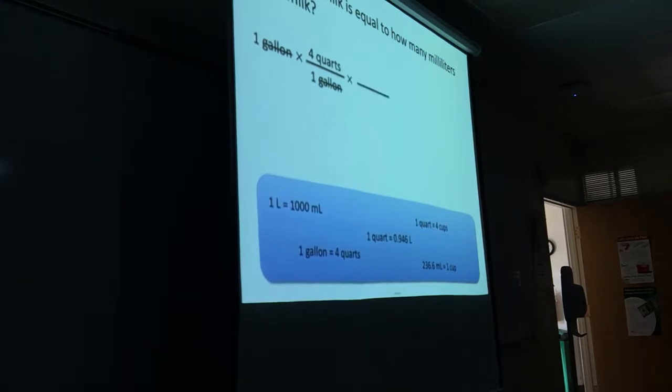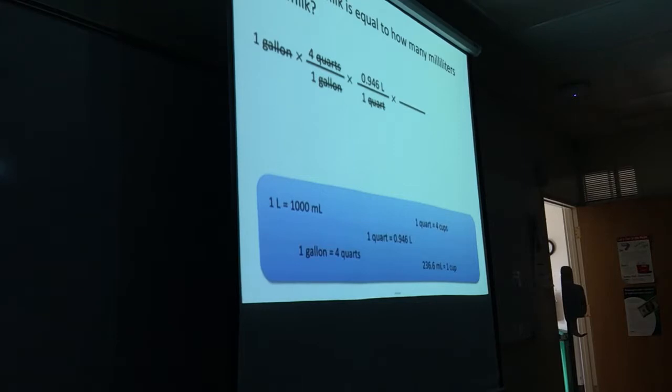This conversion factor will need to have units of quarts. And similar to our last step, we'll want the units of quarts to go on the bottom so that they will cancel each other out. Looking at the conversion factors that we've been given, we can see that 1 quart is equal to 0.946 liters. Because we already have quarts on the bottom, we know that 0.946 liters must go on top. This allows us to cancel out the units of quarts. But we're still not in milliliters yet, so we need to do at least one more step.